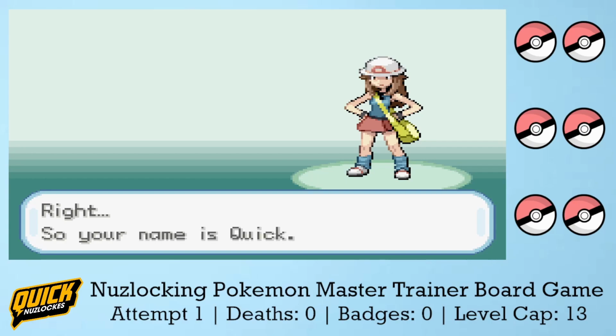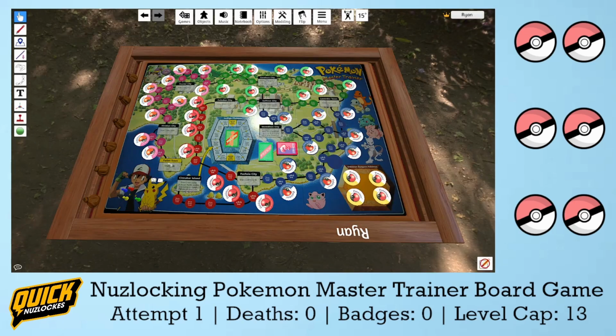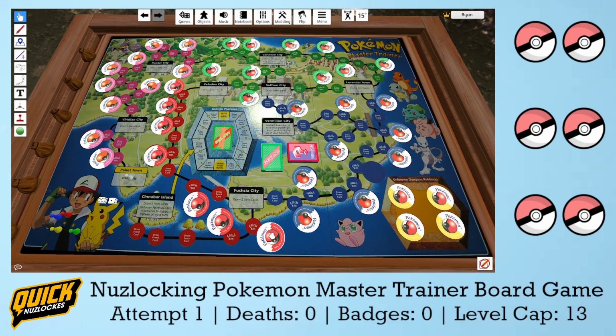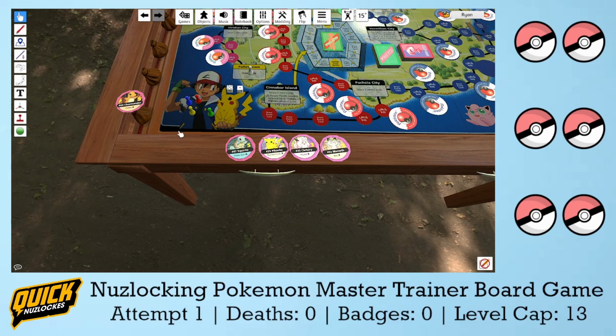I name myself Quick, and Professor Oak allows me to choose a starting Pokemon, which I'll be doing using the Pokemon board game. Although I have the physical copy of this game, I figured it'd be easier to show it through Tabletop Simulator. The game has 6 starting Pokemon, the 3 normal starters, Pikachu, Clefairy, and Meowth. In order to randomly select one, I'll put them all back in the bag, shuffle them, and draw one out.